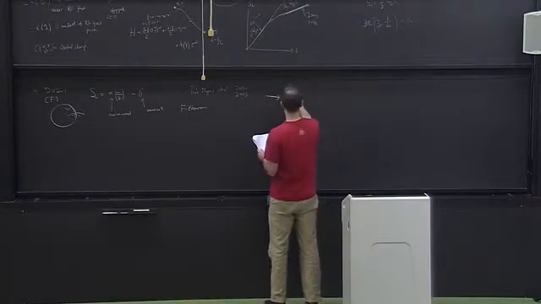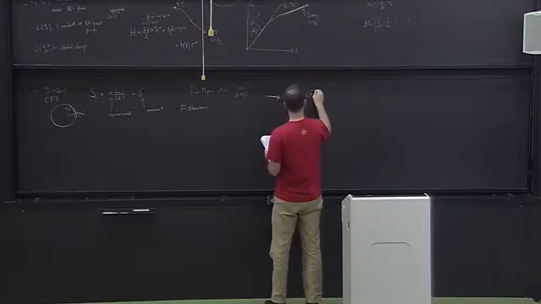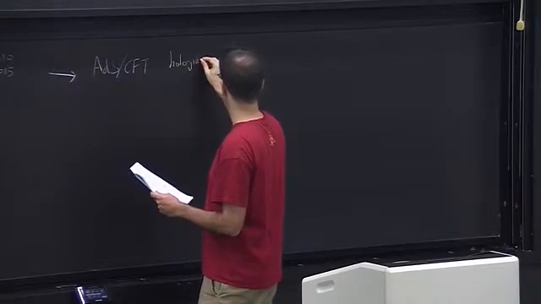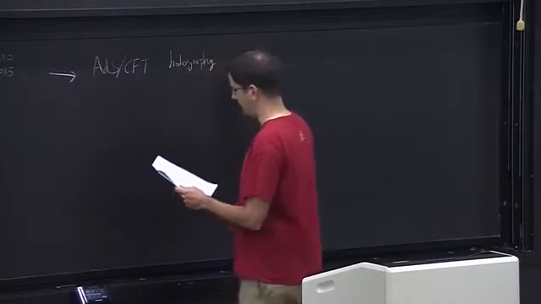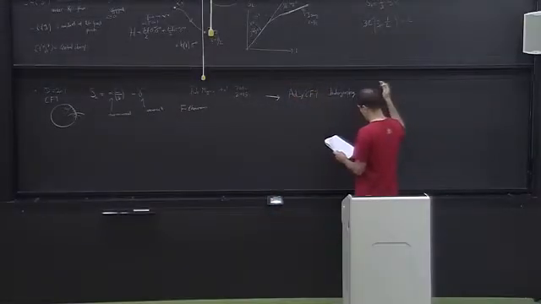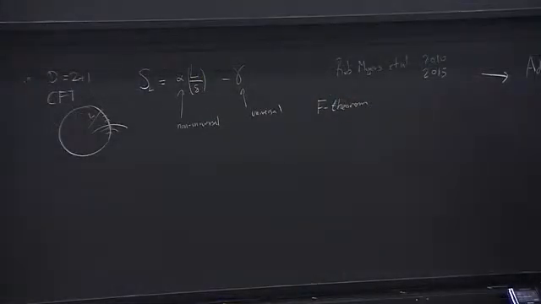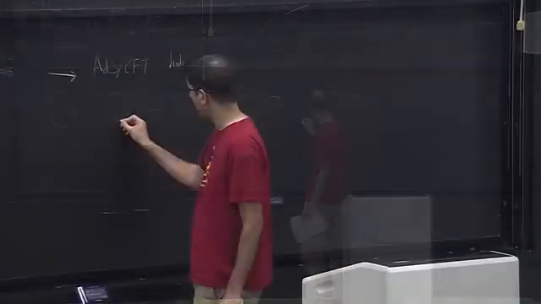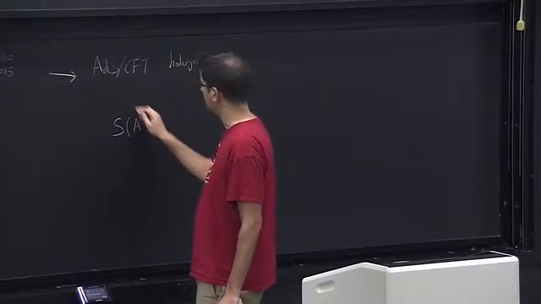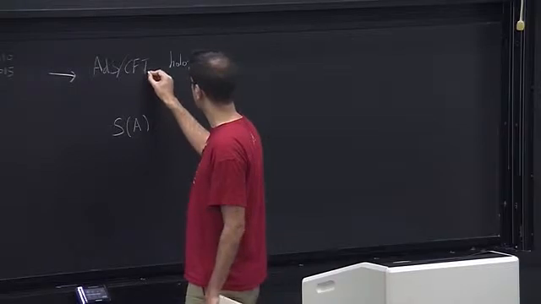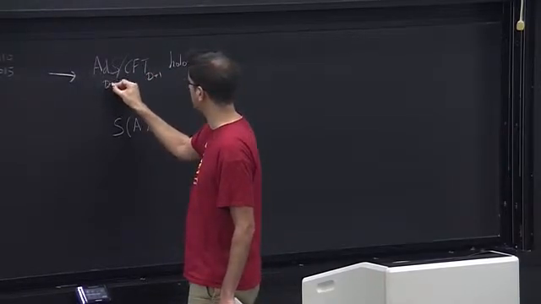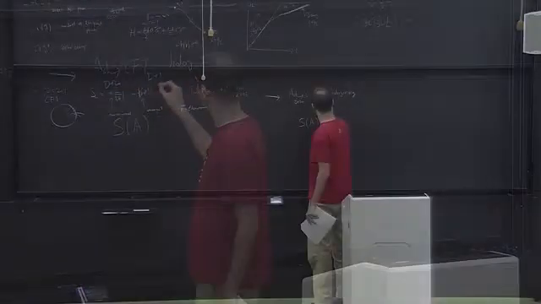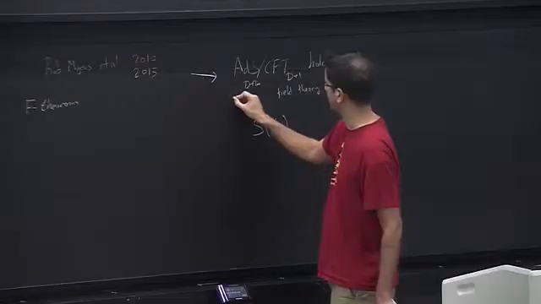So there is this AdS/CFT correspondence, or holography. And again, in the house you have many experts, such as Rob Myers or Pedro Vieira, who's teaching next. And so you should go to them for details. But the basic idea is that, again, the entanglement entropy of a region, so this is a duality between a theory in D plus 1 dimensions and a theory in D plus 2 dimensions. This is a field theory. And this is a gravity theory.